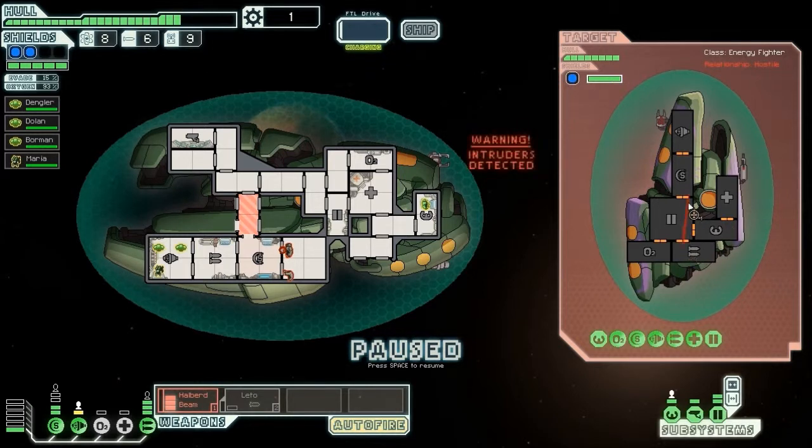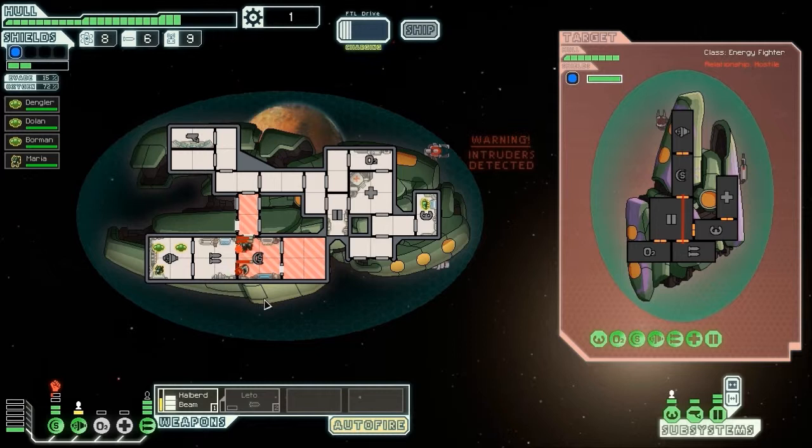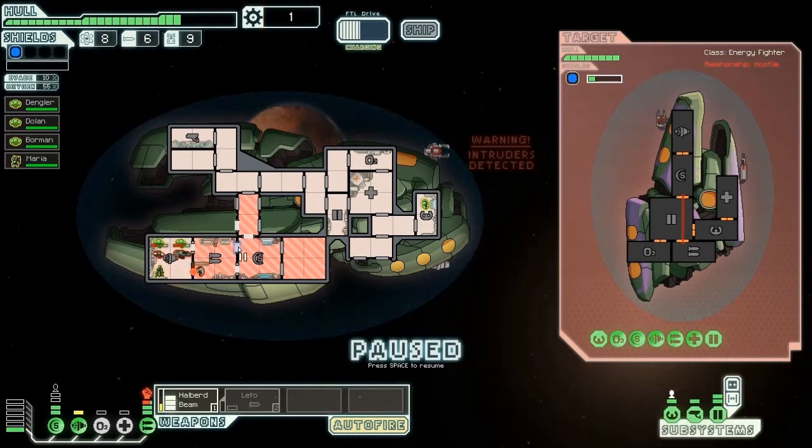I think we want to try... Can that stretch? Oh, barely. Barely stretching. I think after this fight, I'm going to finish off the episode. It feels like a good time to do it. They're going to die. Hopefully. If they take out our doors, they're a bit messed up. Okay, now I need to re-enable that. Halberd beam is doing damage.